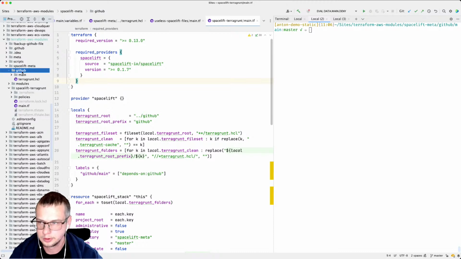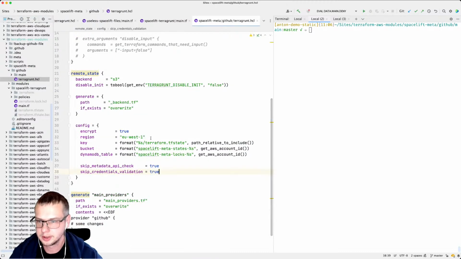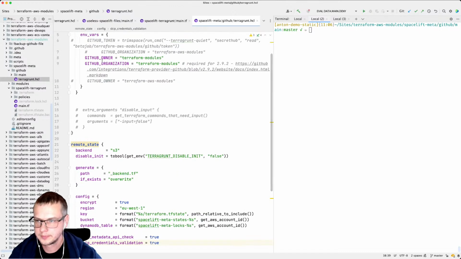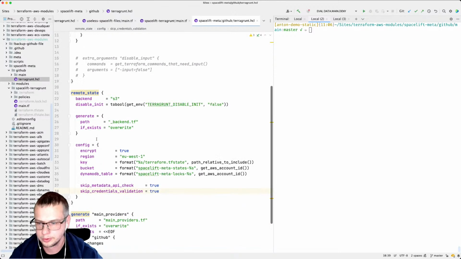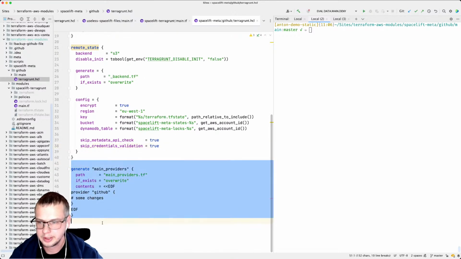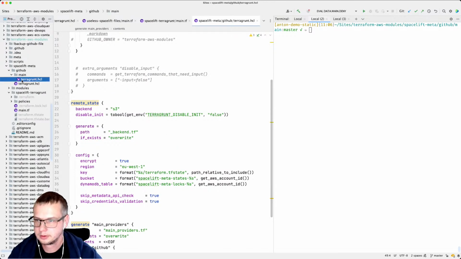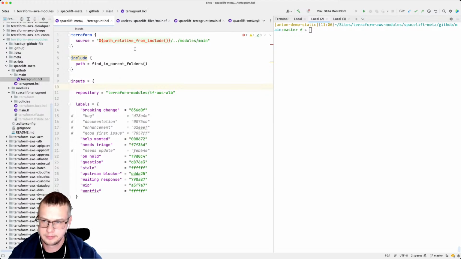One is called GitHub, where I have just the root configuration for global things related to remote state and some generator just for fun. And then there is another one inside of main, which contains the main thing itself, right? So here I'm calling a module and providing some inputs. So this is a typical Terragrunt project.